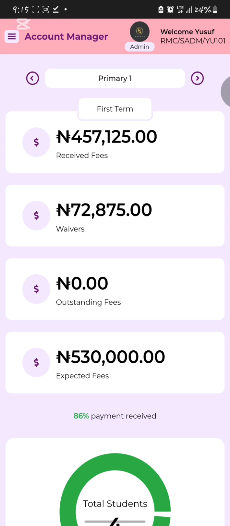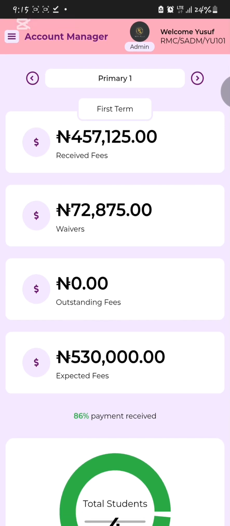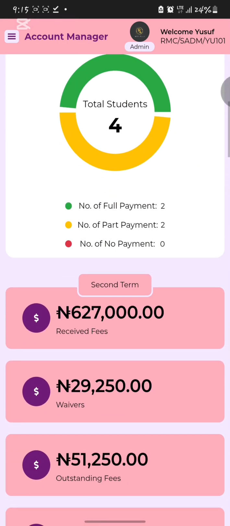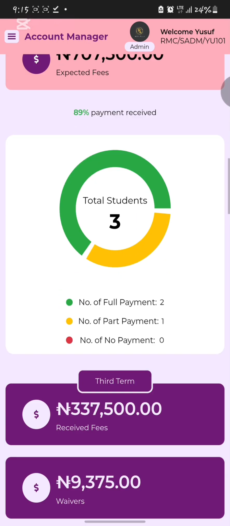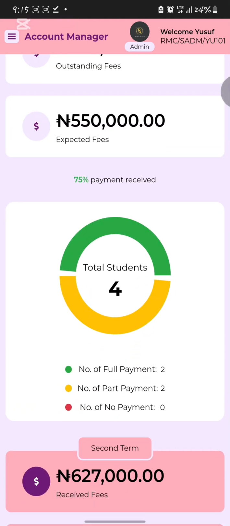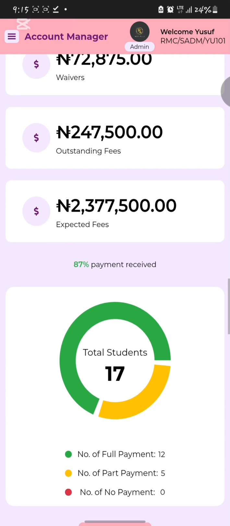So the outstanding fee is 0. It means that primary 1 students are not owing anything. Now, this is for primary 2. For first term, you can also get the same thing for second term and third term. This chart also shows the number of students that have made full payment, the number of students that made part payment, and the number of students that made no payment at all. So you get everything here per class, per term.